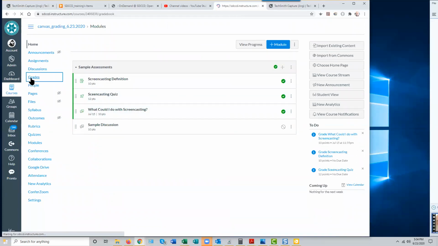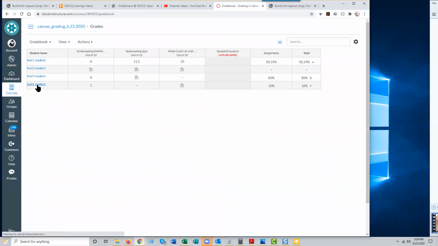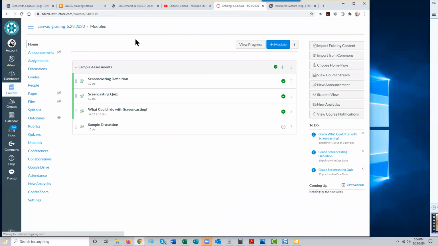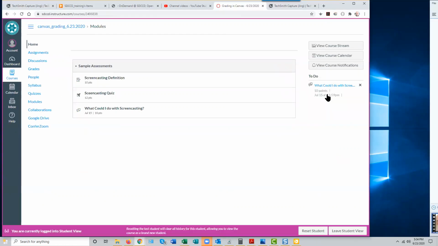If I go to the gradebook here, I have these test students, but you can't do it. These are accounts that I have administrative access to the system. I created these student accounts and I manually enrolled them into my shell. You can't create those accounts, but you have a test student that you can activate simply by going to your home link in your course and going into Student View. When you go into Student View, you're not just seeing the course as your students do, you're logged in as a test student. Indeed, the student is called test student.